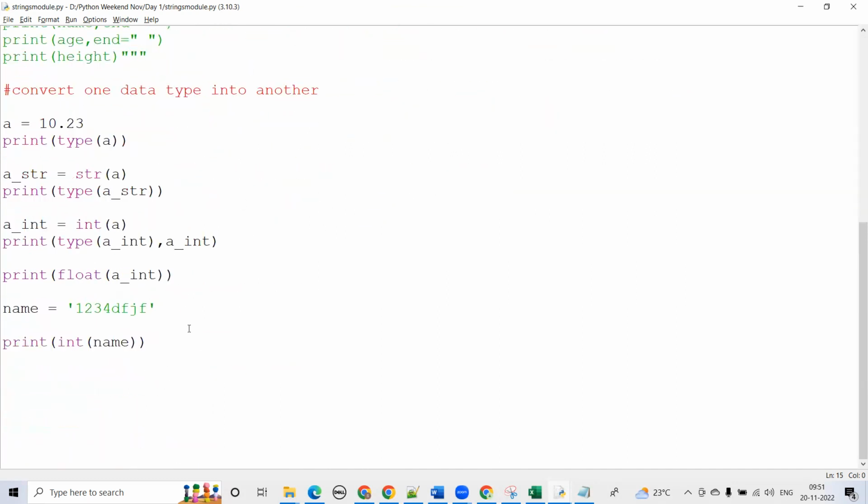But before that, let me show you some versions of the print statement. Now there are some special characters inside print. Before moving to arithmetic operators, let's see this.